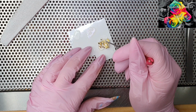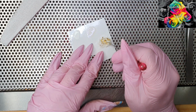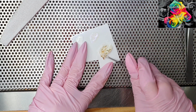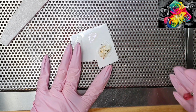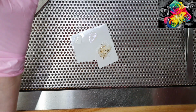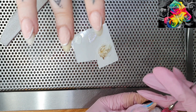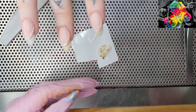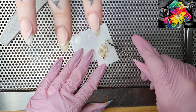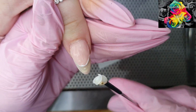So I think I'm just going to swirl this and just hope for the best. Something like that. I don't want to mix it up too much. Yeah, and I've got these. Look at these. Shiny. I know, right? But I'm going to use that afterwards. So first, well, why not start with your thumb again?